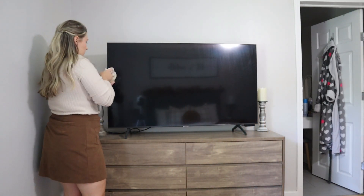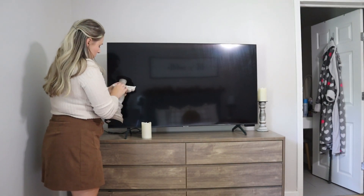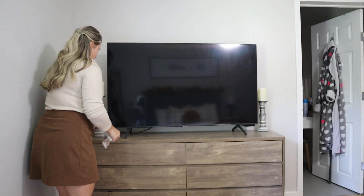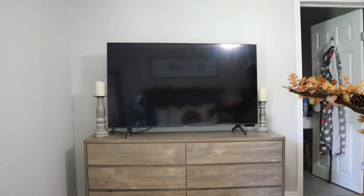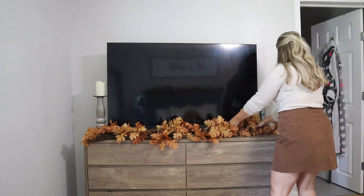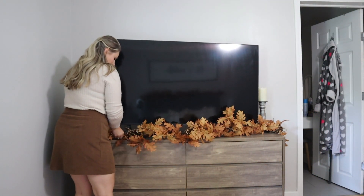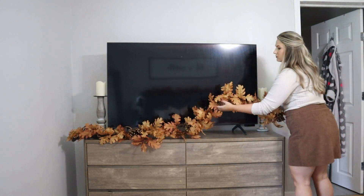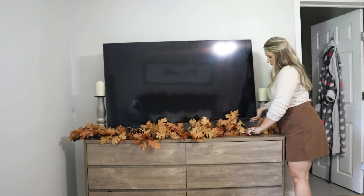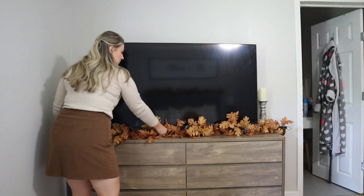It's funny how when you purchase something for a specific space and then try it there, you don't always like it. I was actually going to switch out these candles — they are LED flickering light candles — for some different ones, but I ended up loving these so much more. They were bigger than the other ones, and these have a remote so I can lay in bed and turn them on and off without having to get up. The garland I'm putting in front of my TV is the same one on my headboard — it has pops of golds, browns, and little pops of muted traditional colors. I wanted to get matching ones because I felt it would tie everything together.